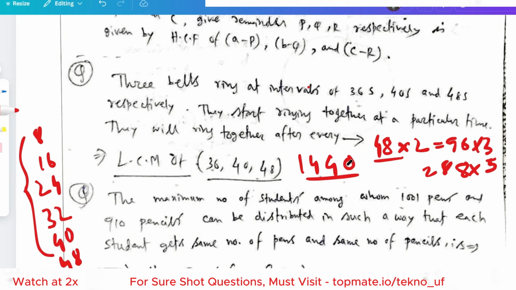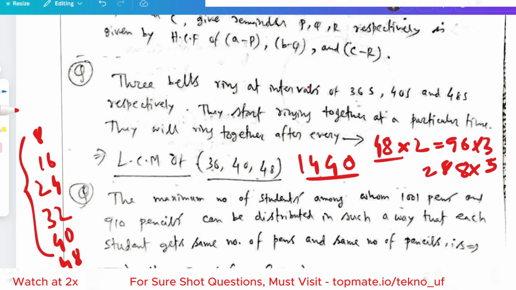Yes, this number is divisible by 40. So this way you can solve the problem, and it will give you the result in a very short time. As I'm teaching you, that's why it took time, but it will not take that much time if you solve by yourself. Now divide this by 60 and you will get the minutes and seconds as a result.